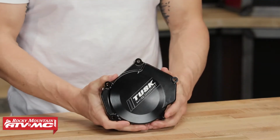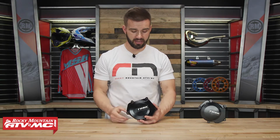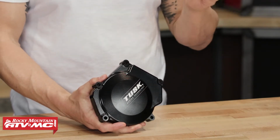Now these are made from 6061 T6 billet aircraft grade aluminum, which means they're very strong. Okay, they're going to be stronger than your OEM ignition cover, so it's going to give good impact protection. And also you can see that they have a black anodized finish to them. And that anodized coating is going to keep these things looking good for a very long time.